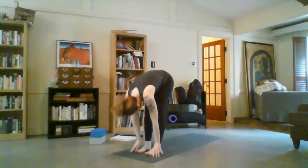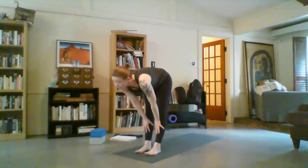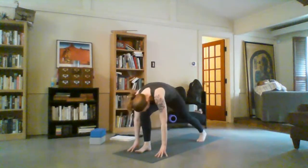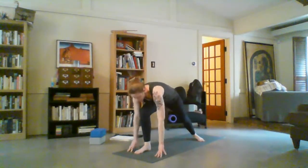Let's take the other side up. Reset your mountain pose. Feet together or just slightly apart. A little bit different for everybody. Inhale, hands to the shins, lift halfway. Exhale, left foot steps back. Left heel pivots to the mat. Bring the hands to the hips just for a second as we check our warrior one legs.